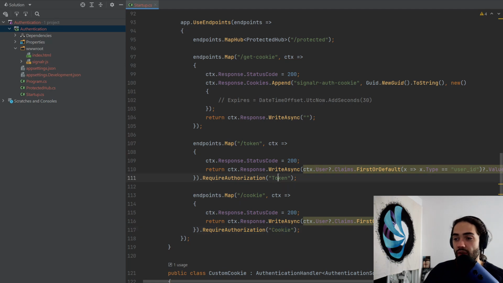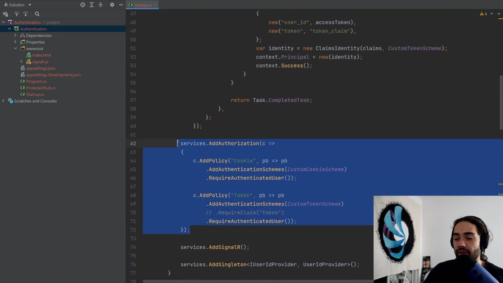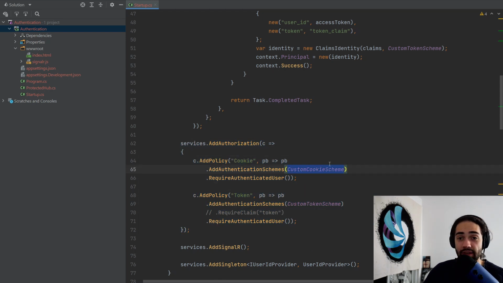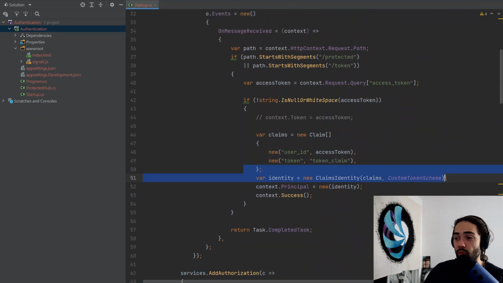These are just for the cookie and token authorization schemas, or rather policies, which I have defined here, and they're super simple. The cookie policy is a policy that requires you to have an authenticated user from the custom cookie schema. Same thing for the token, just an authenticated user from the custom token authentication schema, which is when we're constructing these relevant claims identities, we're passing the schema under which they're authenticated into the identity. And that's how the mechanism is going to figure it out.